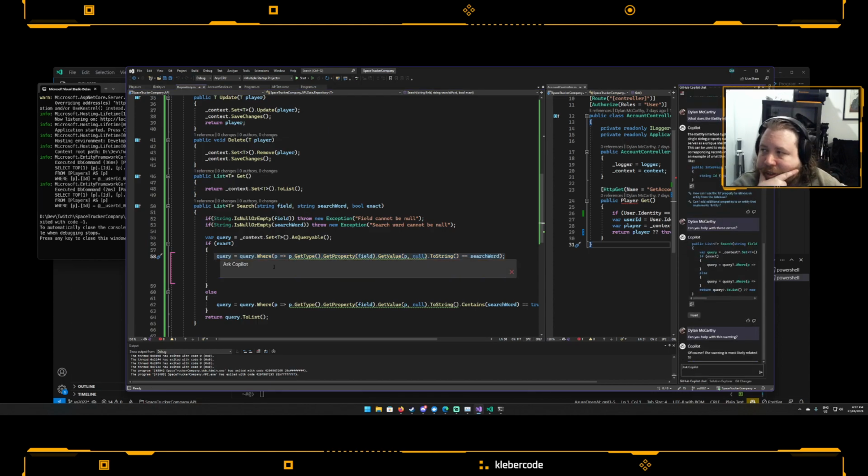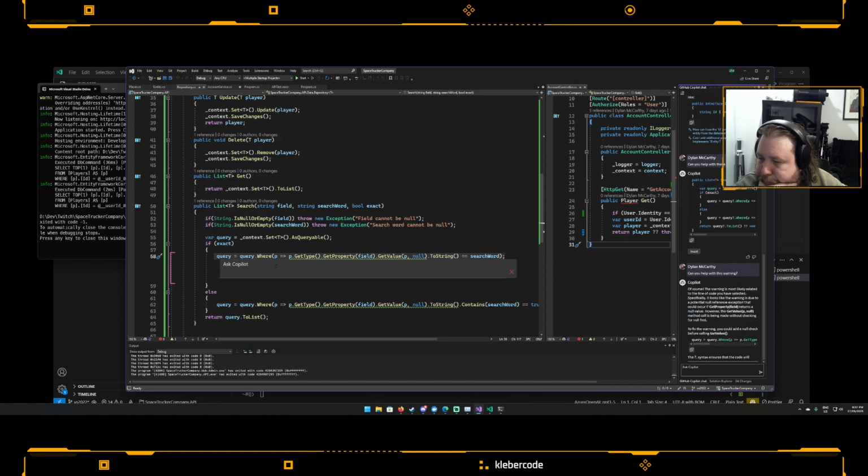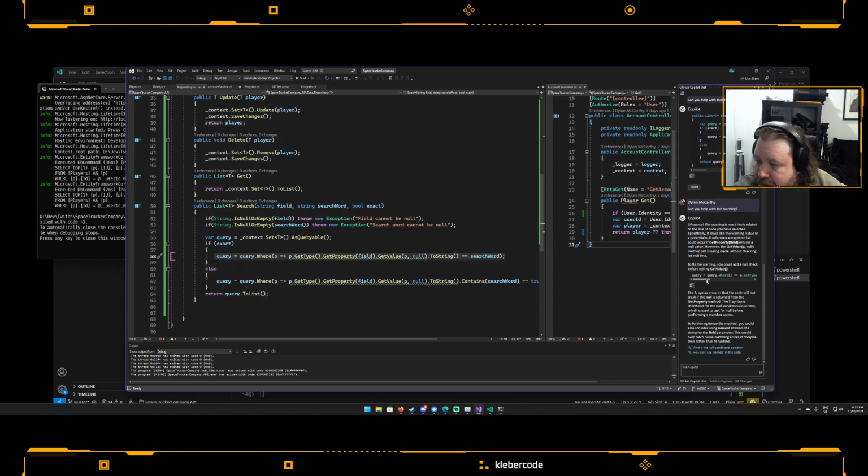So yeah, it's all these null checks. It reckons add the null check in the property field, so the get property field. So we add null. Could be null, and this could be null.